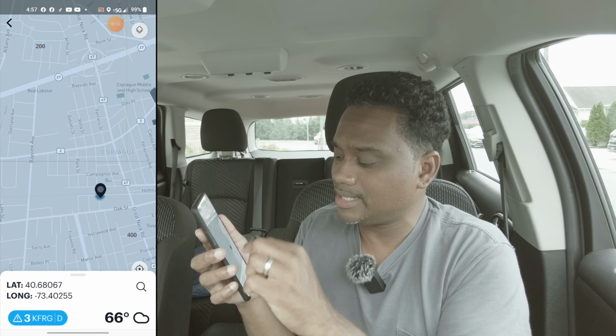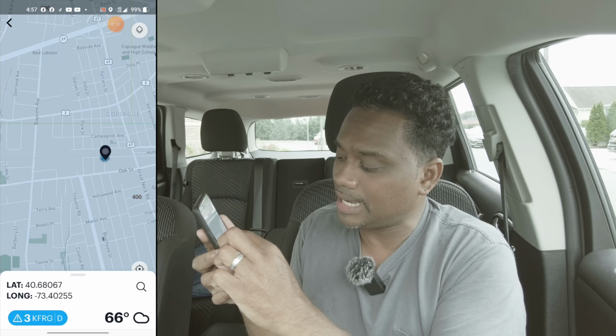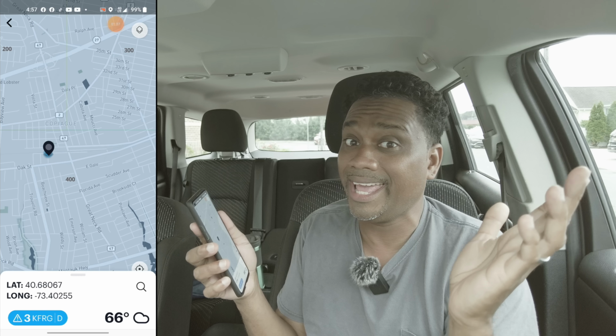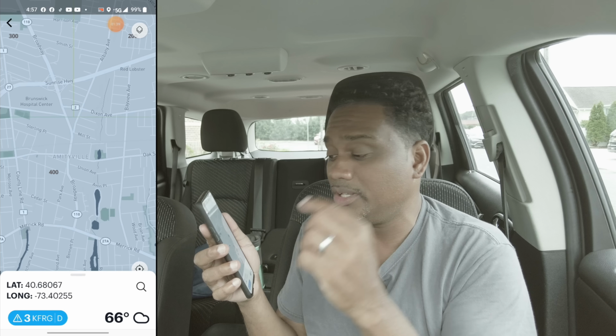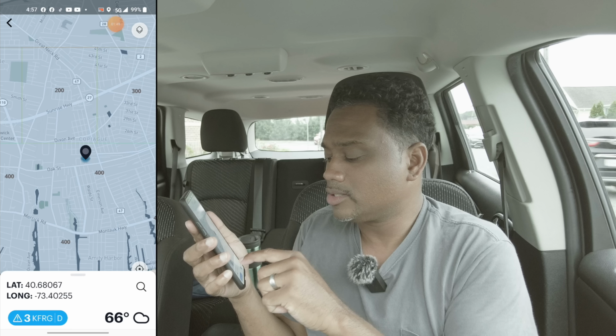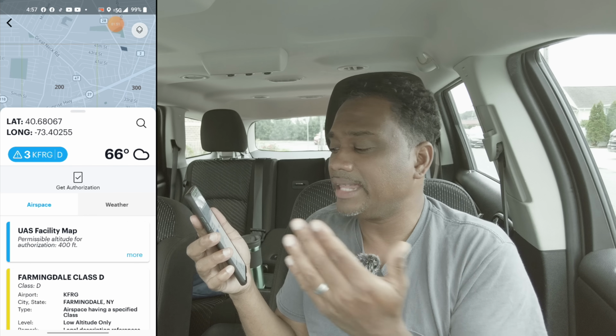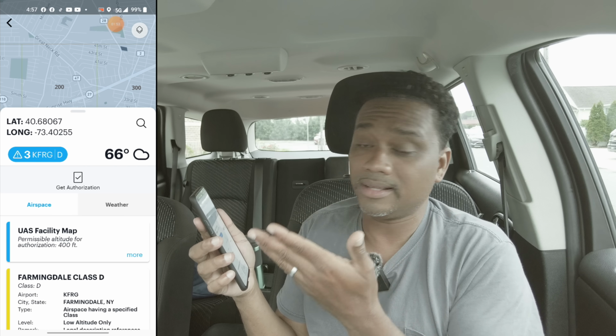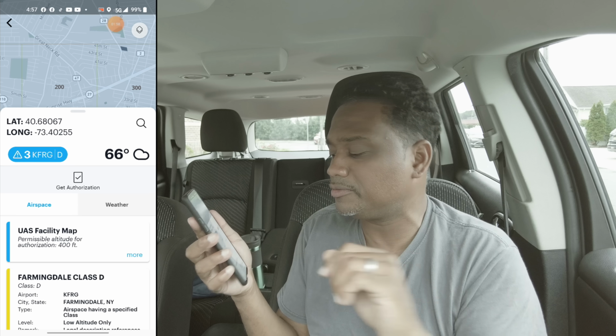So this is nice, and this is where I am. Technically, I'm over the line, so I'm in the 400 feet. Yay! I can go up to 400 feet, even though I'm not going that high. Now you swipe up, and it shows you three warnings, so to speak, but blue warnings. It's the red ones you've got to look out for, right?